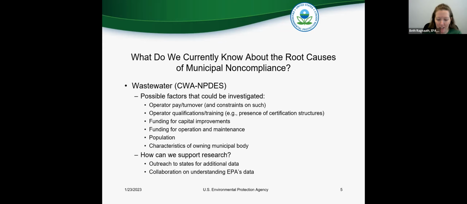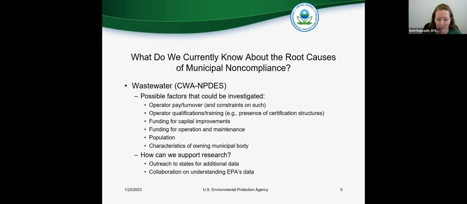There could be operator qualifications or training. Some states have certification structures and requirements for operators for some facilities. Also, they may just not have operators that have the right training.